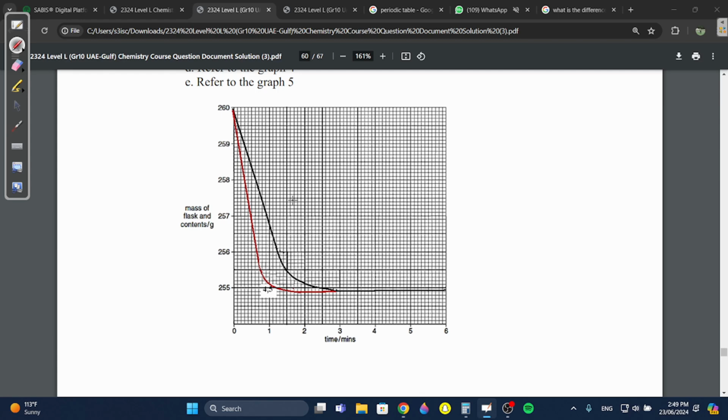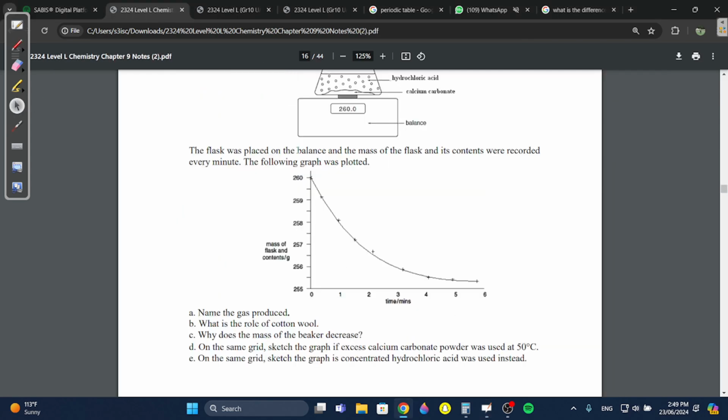I just realized, in this case it's going to stay the same. So why not like that? There won't be more products formed. Only in this case. Even for this one here, they're both going to be faster but end up at the same point, because here we're not talking about the product formed.